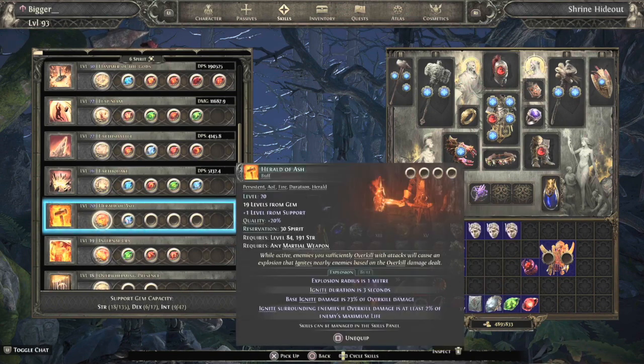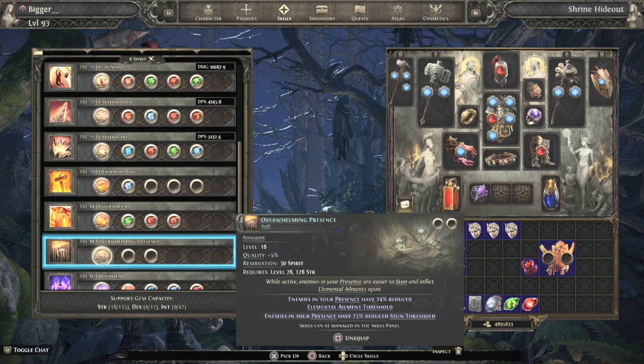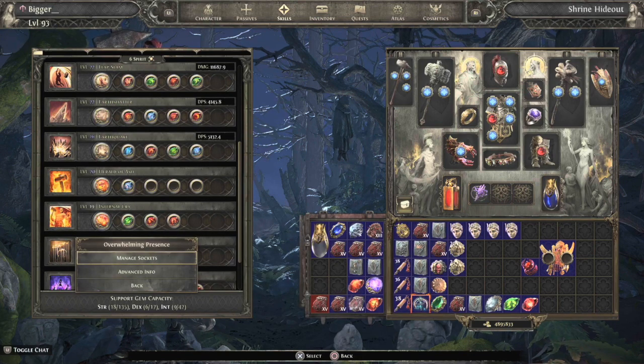But your damage tooltips obviously all change. Herald of Ash is your main clear skill. Infernal Cry pops those little spikes, and you just need those to boost your slams. We're running Herald of Ash and Blasphemy on weapon set 1, and Overwhelming Presence and Blasphemy on weapon set 2. That's pretty important if you want to get the stuns off on the bosses.